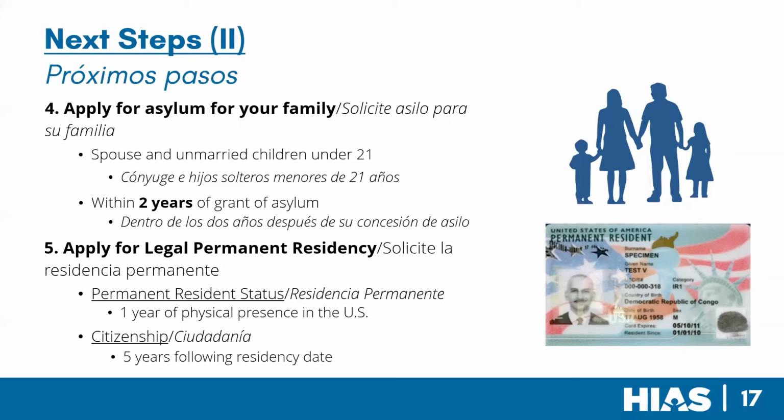Now, an exception to this would be if you are married to a US citizen at the time that you are granted your green card, in which case you would be eligible to apply for citizenship after only 3 years. And with US citizenship comes things like the ability to vote, eligibility for certain government jobs, the ability to obtain a US passport, and in some cases, the ability to sponsor additional family members.